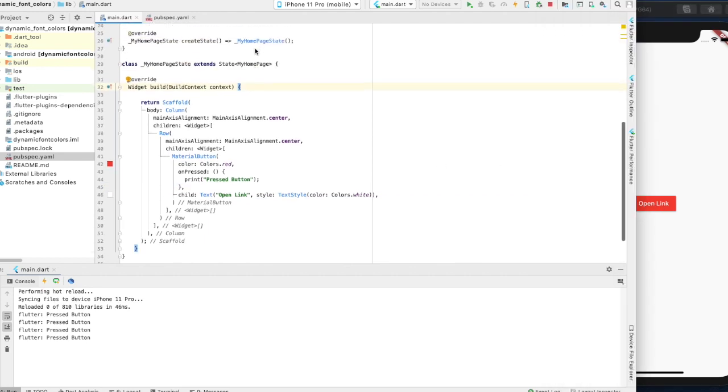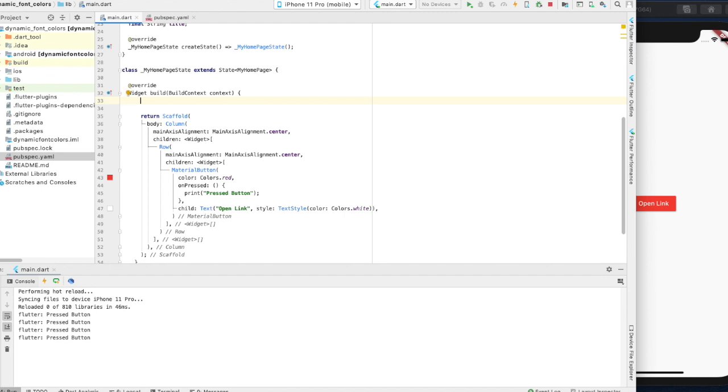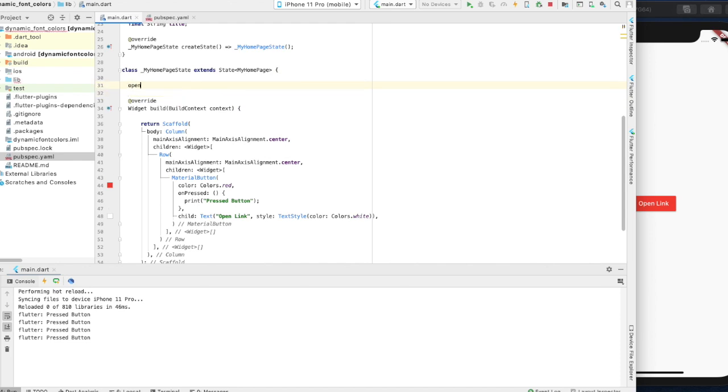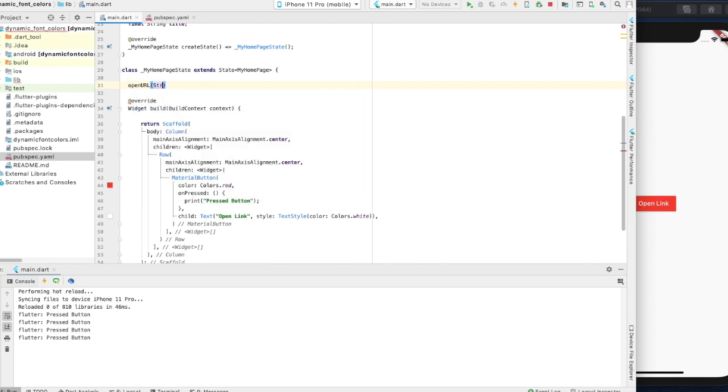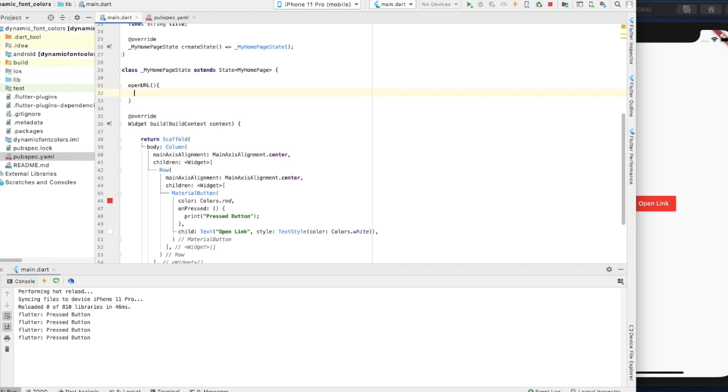So let's go ahead and set up that method. I'm going to call this open URL. And typically you want to pass in the URL that you want to open. I'm not going to worry about that because, for the purposes of demonstrating, I'm just going to use a predetermined URL. Oh, I spelled async wrong. So we need to make sure whatever method we're calling this in is an asynchronous method. And we are going to do the following.